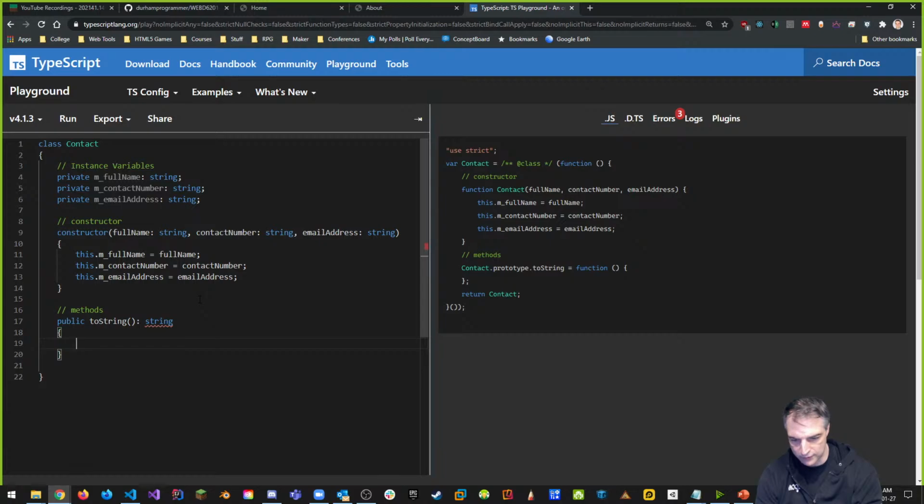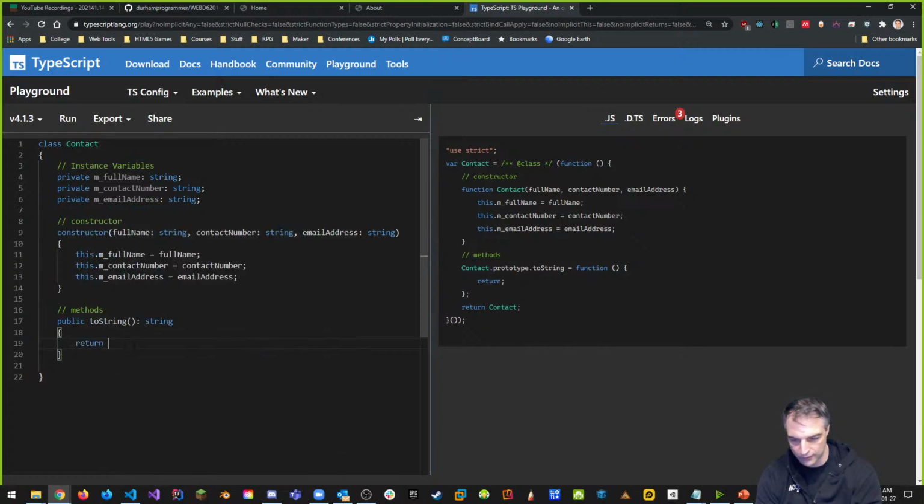And by the way, it says a function whose declared type is neither void nor any must return a value. So see how that does this? It gives us a code hint. Something is missing is what it's telling us, where JavaScript wouldn't complain. So if I go down there, what I want to return is the name of my contact, of course, right?